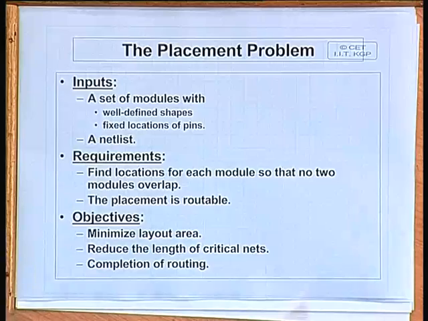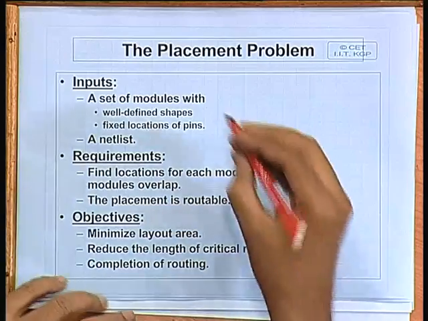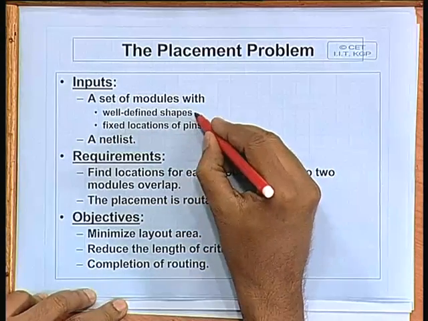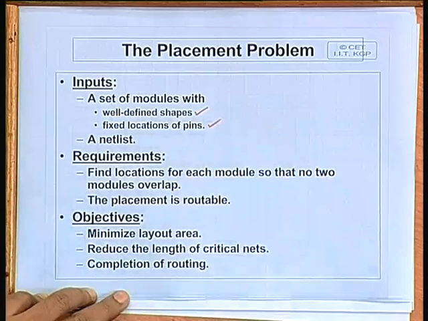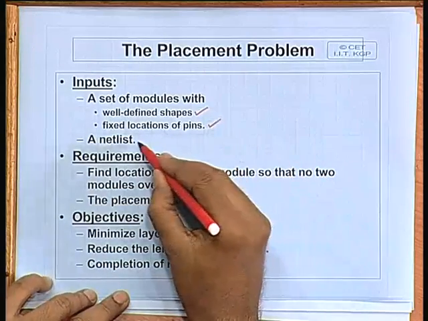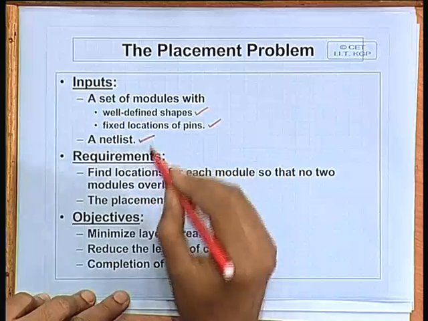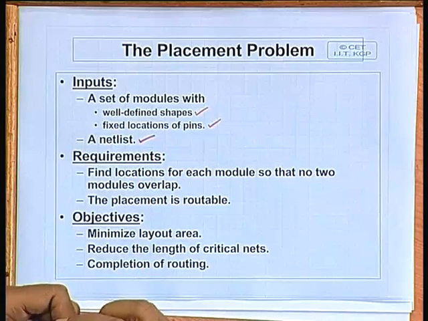So, as I had mentioned, the inputs to the placement problem will be a set of modules with of course well defined shapes, they are fixed, and the location of the pins are also fixed, and in addition a netlist which will tell you how these modules have to be interconnected.